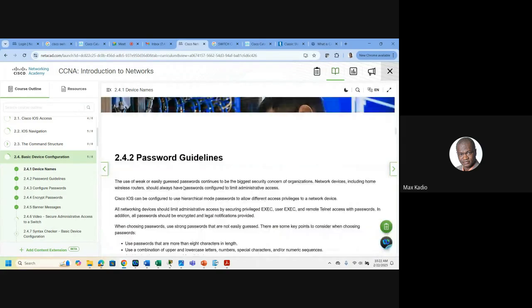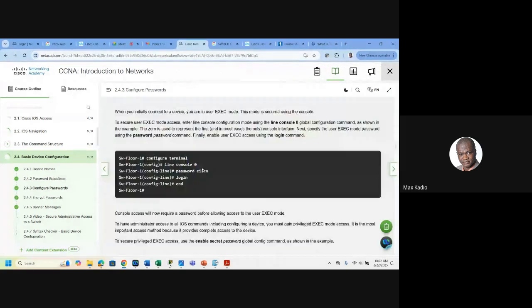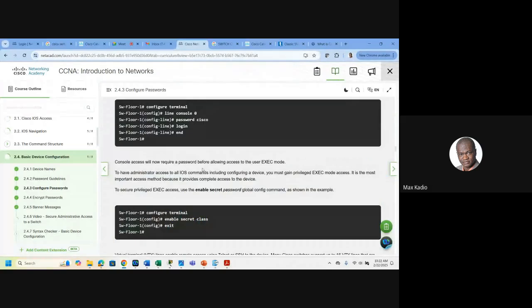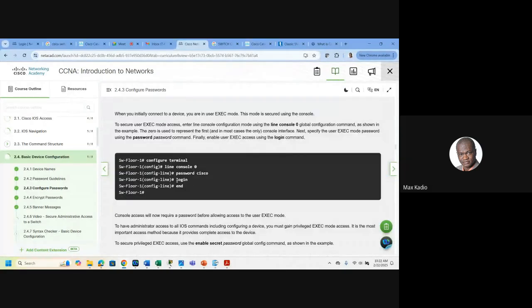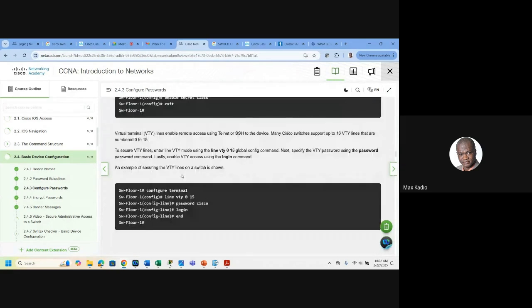After that, how to do the password. We have 3 types of password: the console password, the privileged password, and the telnet. So here also, we'll teach you step by step. Me, what I do, I give you the big picture: the console password, the privileged password, and the telnet.